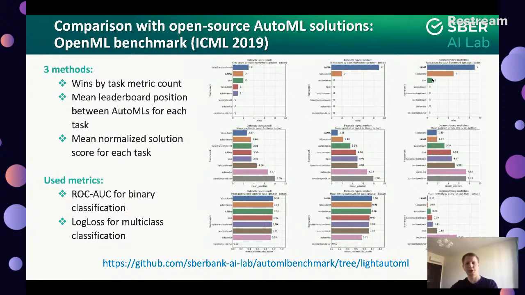Here, the data sets were different, from less than 1,000 or even, I think, 50k rows. So it was really different data sets here. And as for the specifications of this benchmark, we have ROC AUC for binary classification and log loss for multi-class classification as metrics. And for each data set, we should go with 10-fold stratified cross-validation.